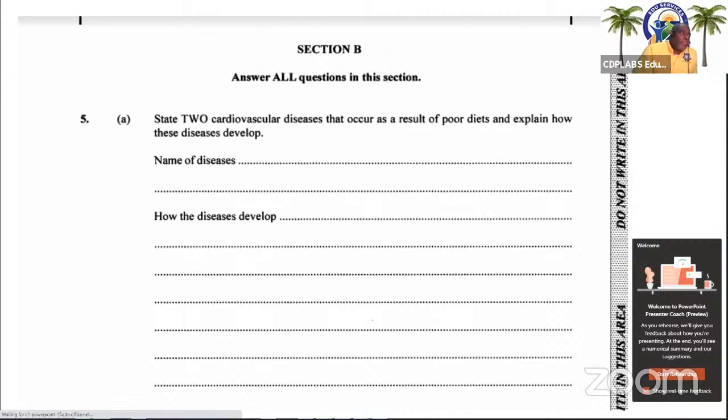And one disease of the heart. Okay, so Nastasia says high blood pressure is caused when a person intakes more salt than the body requires. Okay, so you're looking at the diet. So that is Nastasia's response: high blood pressure is caused when a person consumes more salt than the body needs.